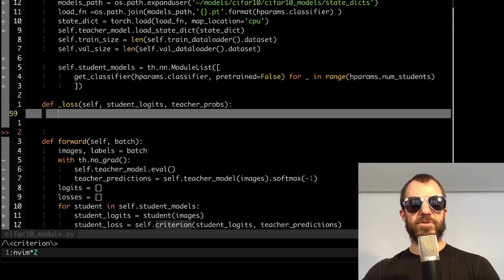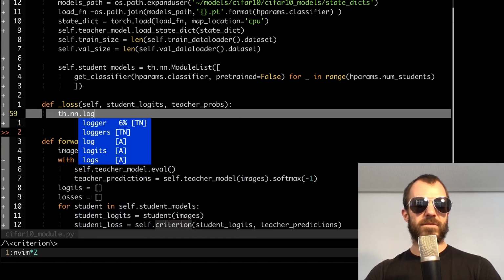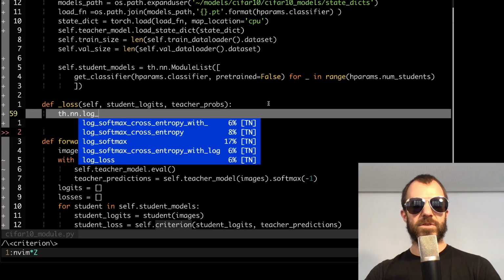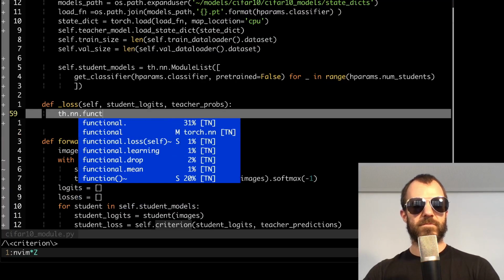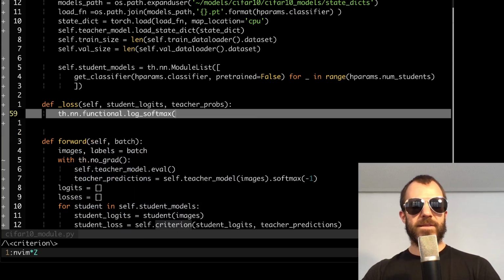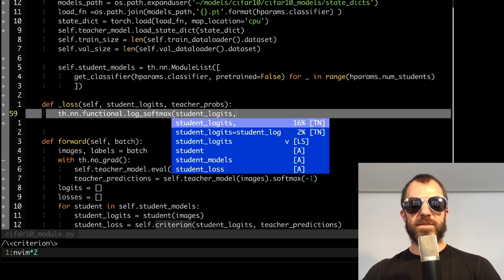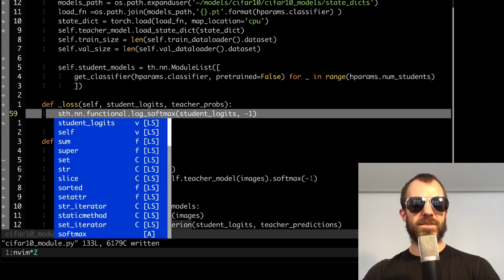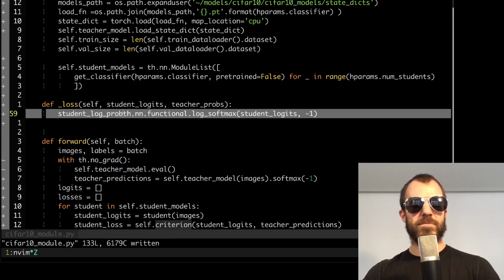We're going to do the log softmax from the student logits. So nn dot, does that exist? Log softmax, functional. Okay, we need functional. And student logits of that dimension. So now we have properly normalized student logits. So that's going to be student log probs.